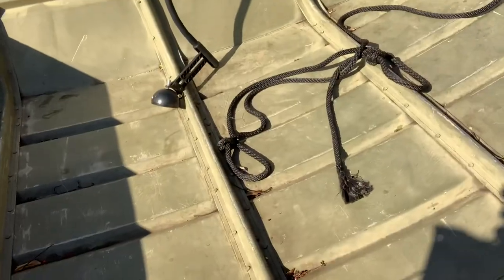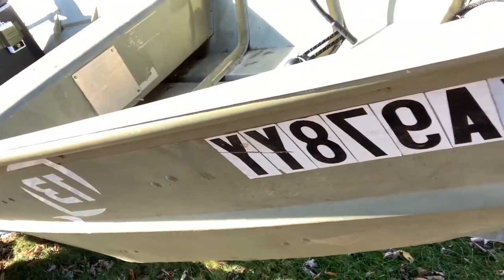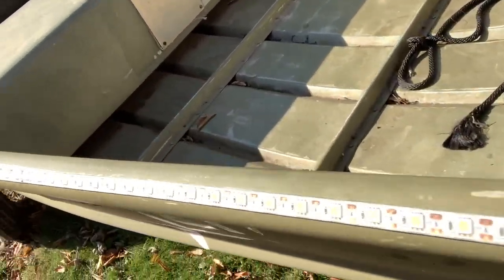Of course, I always bring a rope in the boat when you're launching and stuff like that. I always have a rope. I did add these little lights. I don't know if you guys can see that. I got a little light strip on here as well, for some lights in case I'm out there a little bit later than I wanted to be.